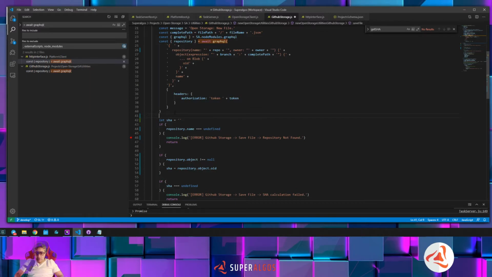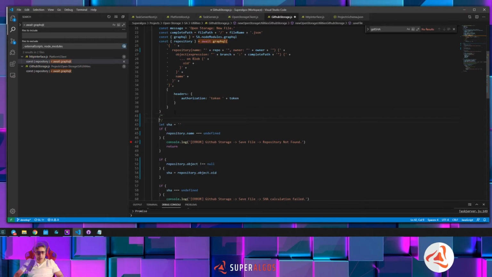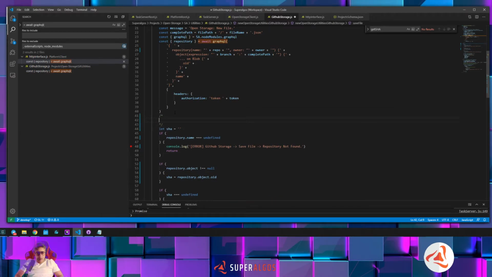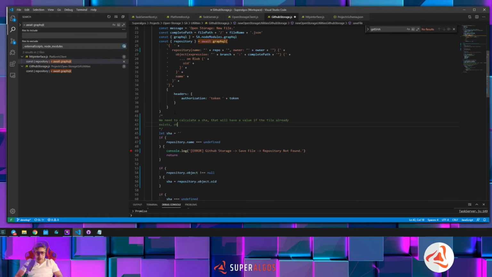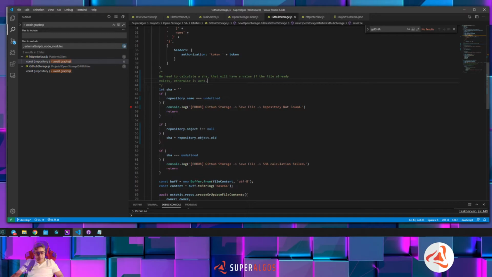Okay, so we will add some comments here to clarify. We need to calculate SHA that will have a value only if the file already exists. Otherwise, it won't. Okay.